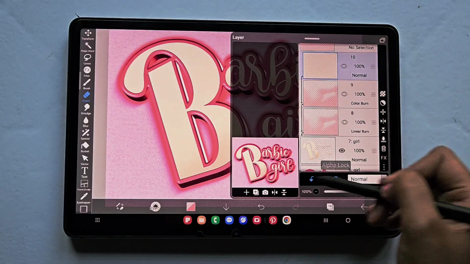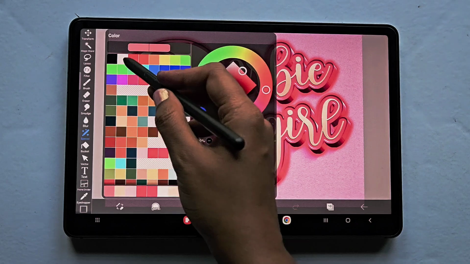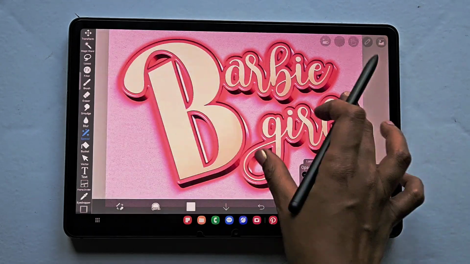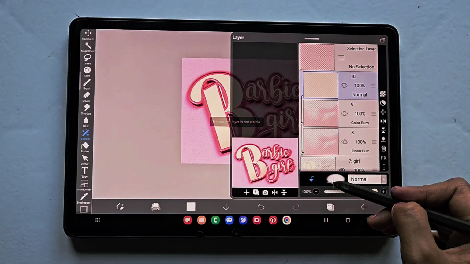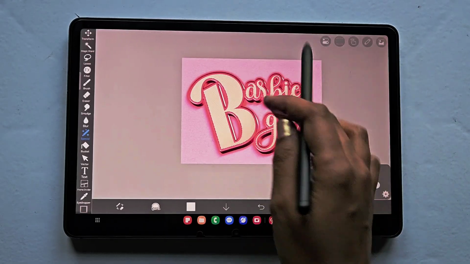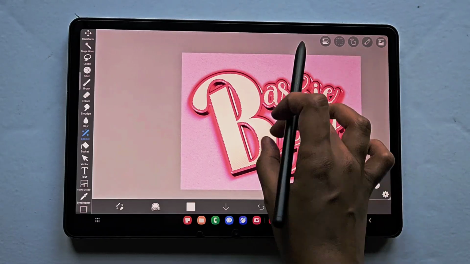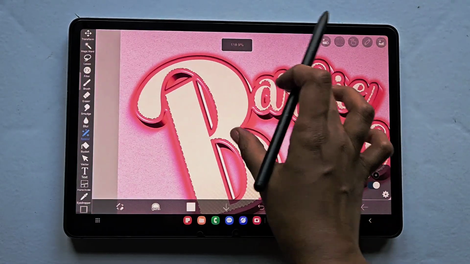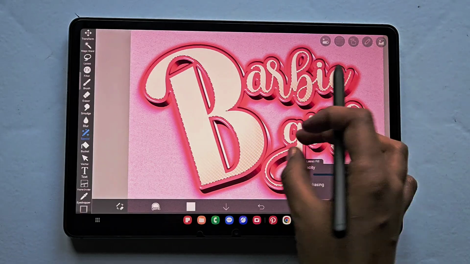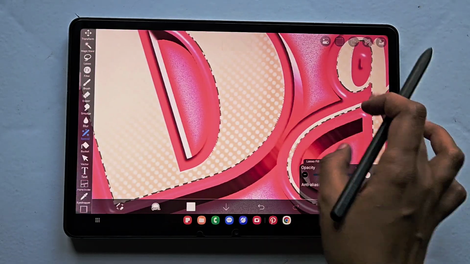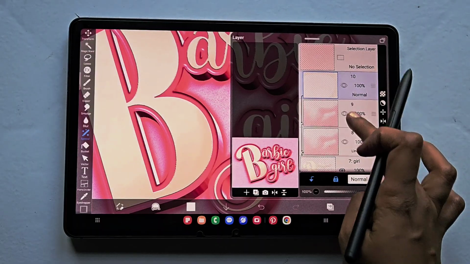Just switch on the alpha lock, and this time I'm going to fill with white color. Now you can see it's in white. If you want, you can try adding white and you will get it like this, but personally I don't prefer this.